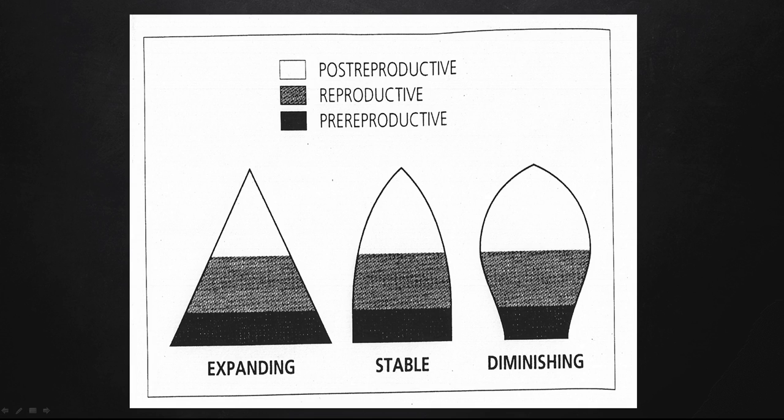The final one, constrictive or diminishing pyramids. Constrictive population pyramids are used to describe populations that are elderly and shrinking. Constrictive populations can often look like beehives and typically have an inverted shape, with the graph tapering in at the bottom. Constrictive pyramids have a smaller percentage of people in the younger age cohorts and are typically characteristic of countries with a higher level of socioeconomic development, where access to quality education and health care is available to a large portion of the population. So that kind of summarizes the basics of these three shapes of population pyramids.